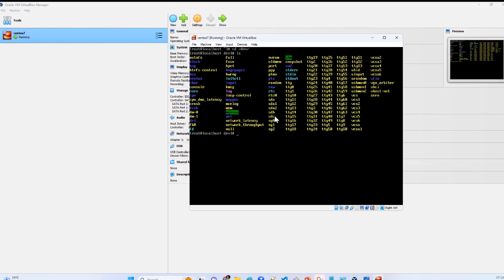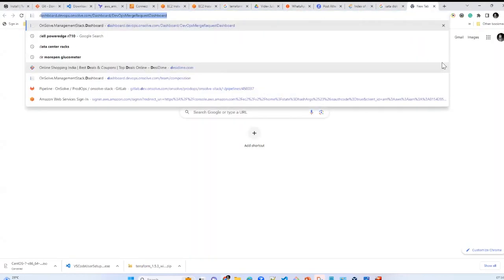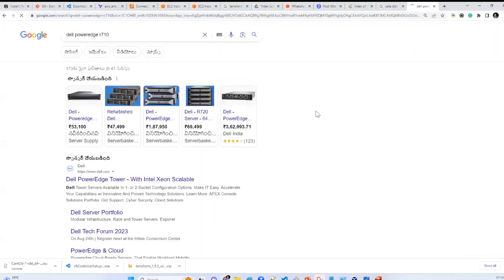Now we added two hard disks: the second hard disk is SDB, the third hard disk is SDC. Now you got it? Hard disk information will be available under /dev. /dev is nothing but devices. How many disks are there? In my Linux we have three disks. For example, Dell PowerEdge R712.